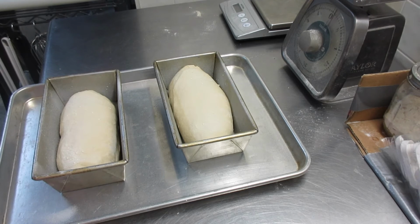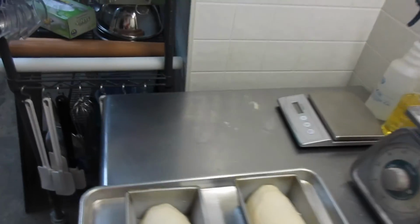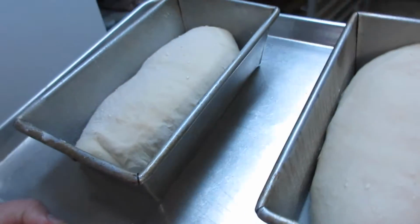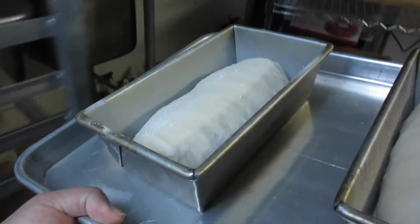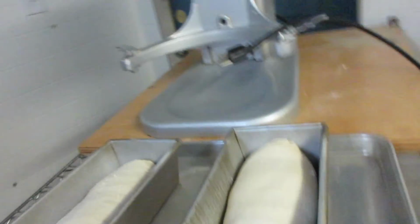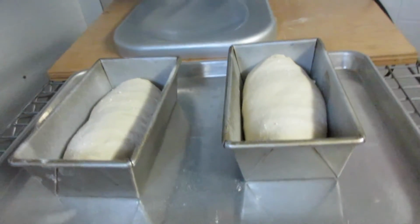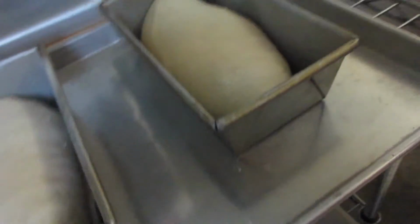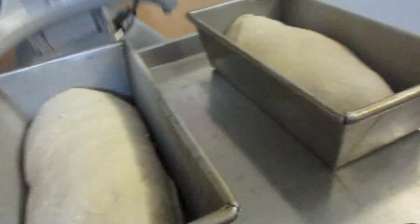But now you want to just cover these with a towel if you are putting them in the oven with boiling water in the bottom. If you are doing that, don't turn the oven on. Or, if you're doing the shower thing, you can always cover them with plastic wrap as well. However, we are putting ours into our proof box.